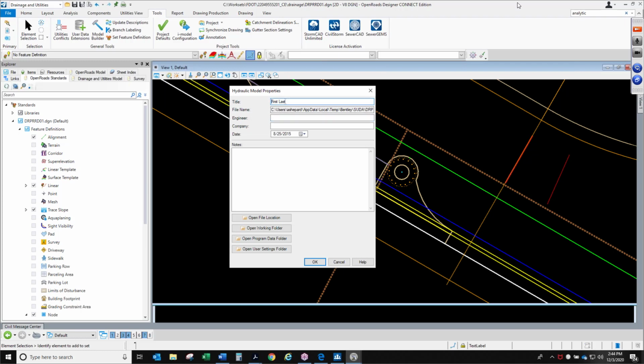All right, so our title is drainage design. We'll just say State Road 61. Engineer has a first and last name. And they work at engineering company. And we'll give it today's date.